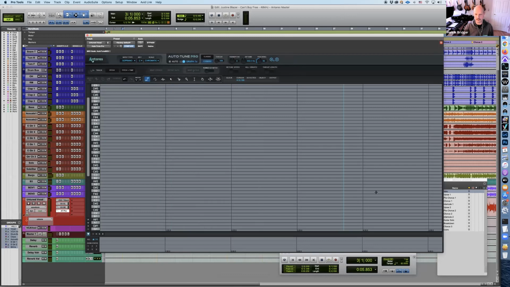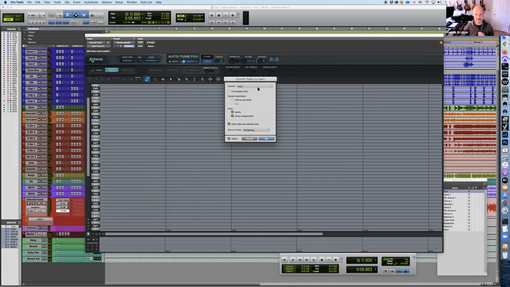Here you have to track in the audio. So if it's a 5-minute song, it will take 5 minutes unless you have Pro Tools, I think 12.4 or later. We select a track in the pitch. We come down here, we right click on the plugin and say commit this insert. You have to push the tracking before you do this. And you do this, you leave the commit to track, copy everything, and you say with the source track, you say do nothing. Then we click OK.